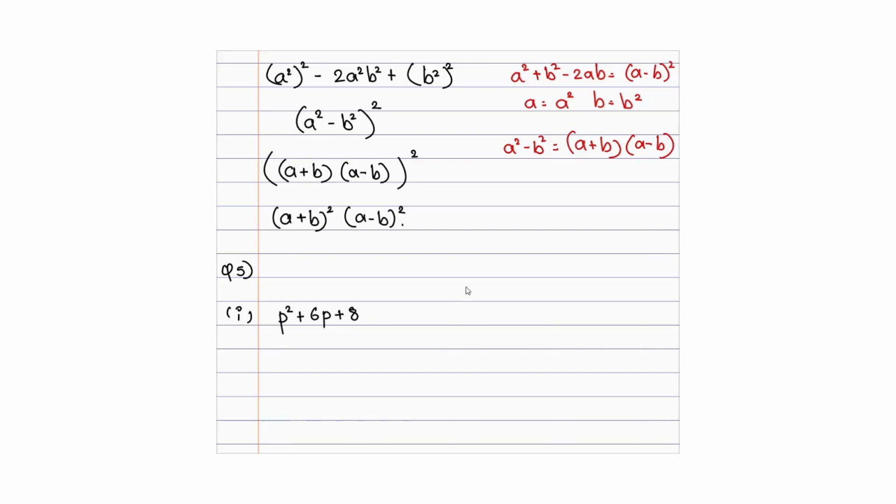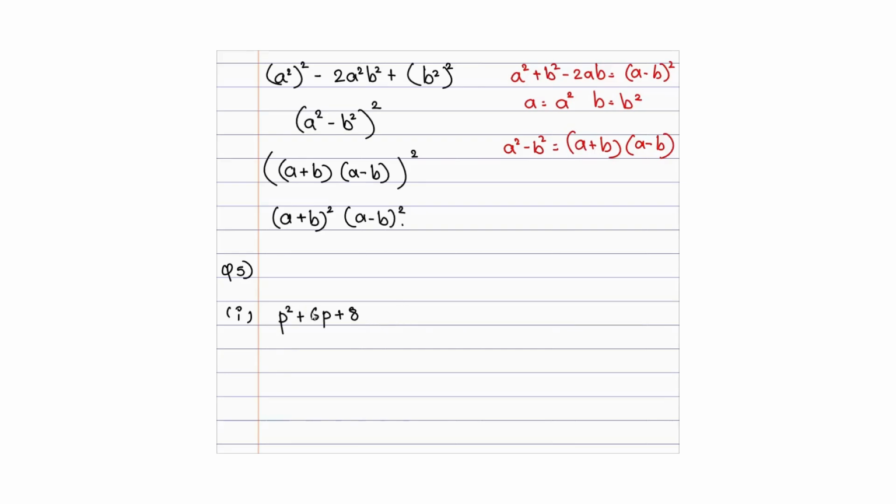Now the thing that I want to share with all of you guys is, we have so many formulas and so many identities and factorization. Now the question arises: how to solve the question? Okay, look at this question. Can I apply any identity here? P square, okay, is 8 the square of any number? No, it's not, right? So we can't apply the identity here. If it is 16, then we can think of using identity, but again 6p is not any number, so we can't solve it by using identities. They are not 4 terms, so we can't regroup it.